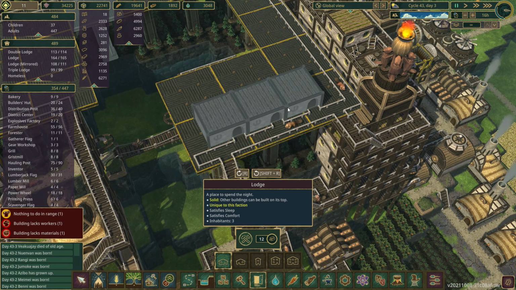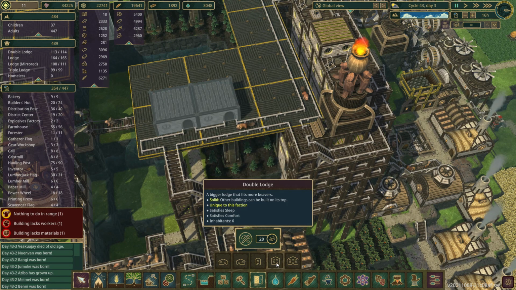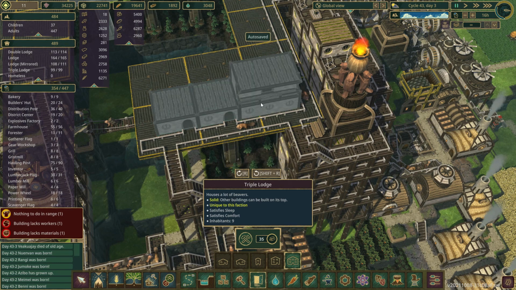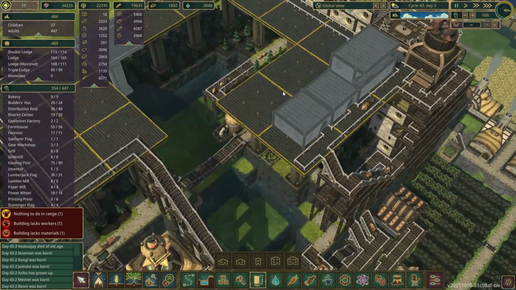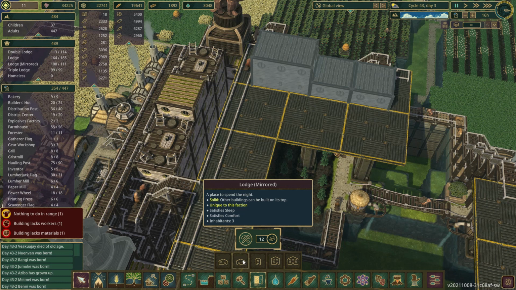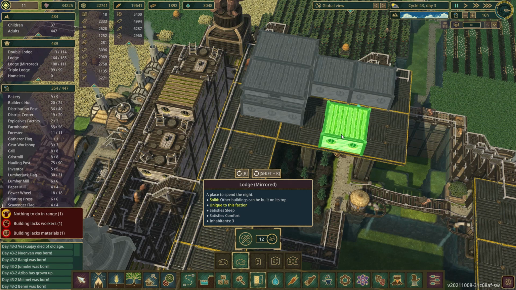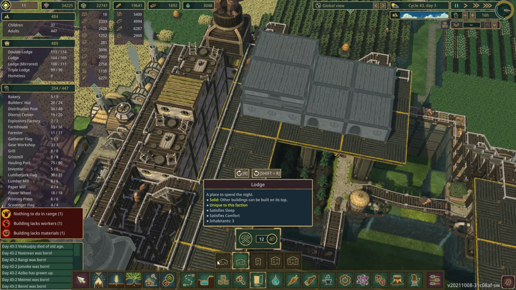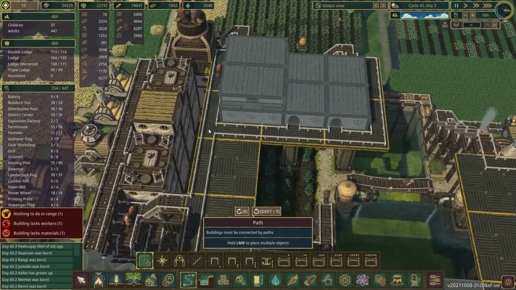We can do that many. I don't really like that. Hold on. Yeah, let's do that. Let's do a set of mirrored lodges like there. Bring that over here.